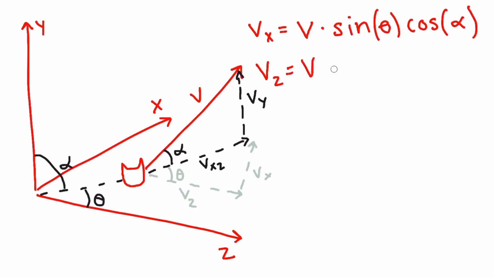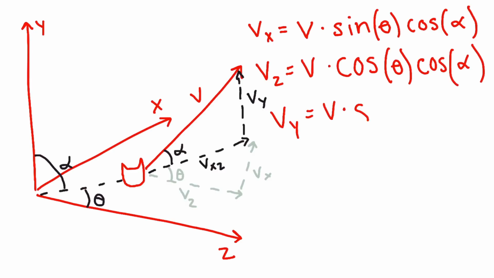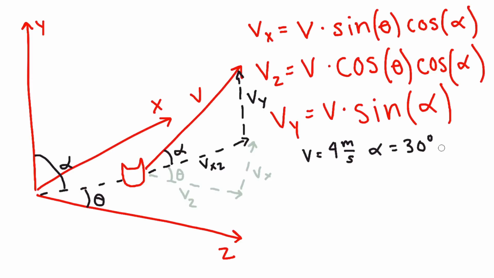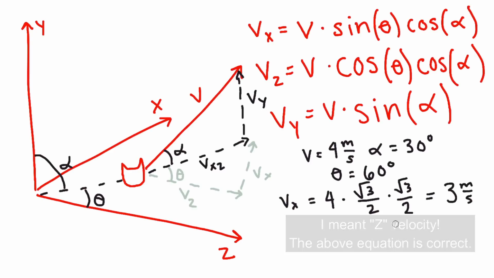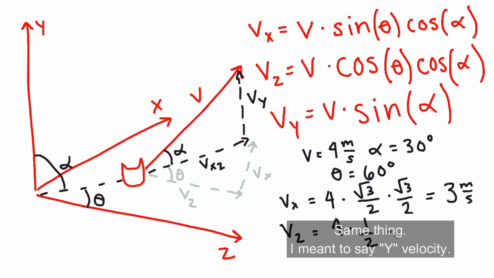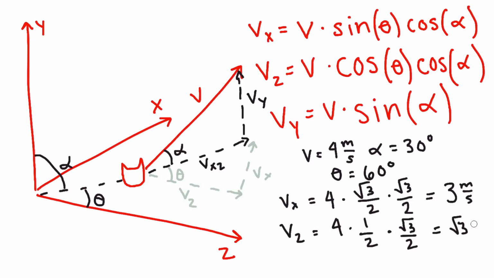But let's say this angle theta represents the direction we're facing, and this angle alpha represents the angle that we jump off the ground. So our x velocity is v times cosine theta times cosine alpha, and our y velocity is v times sine theta times cosine alpha, and our z velocity is v times sine alpha. I'll give you a moment to look at this picture and absorb that. It took me a moment.